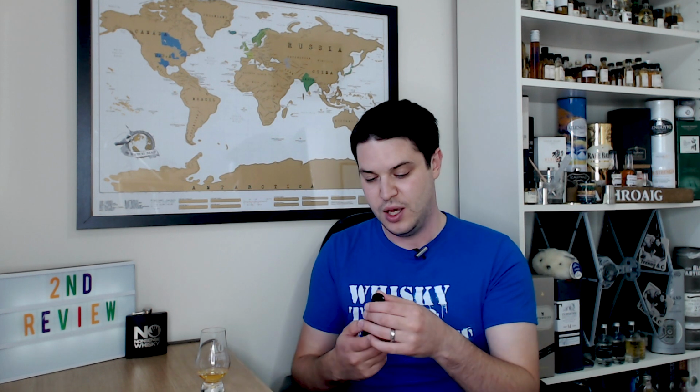Now, we know it's a 40%er, which for some people is a bit of an alarm bell, but not always. It's an interesting thing, Glenfiddich, because they are kind of pioneers in their game. They've got this triangle bottle, if you can see the shape of it there. Not a typical shaped bottle. They introduced that in the 50s, and they were also the first distillery to have a proper visitor centre, and that was introduced in the 60s. So they're pioneers in that sort of way, excellent marketing, which is why you'll see this style bottle, this triangle bottle, worldwide.